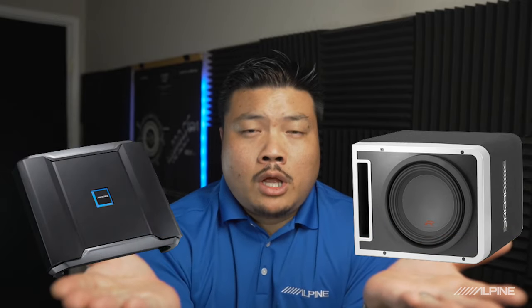So you've found the sub you really like, but you're not sure quite what amplifier to choose with it. We've always been focused on creating system value, which meant creating three separate families of products that made it easy for you to match amps, speakers, and subs. So if you really like the R-Series subwoofer, all you had to do was buy the R-Series monoblock and they'd work perfectly together. And that was true for our S-Series, R-Series, and X-Series of product. Simple, right?